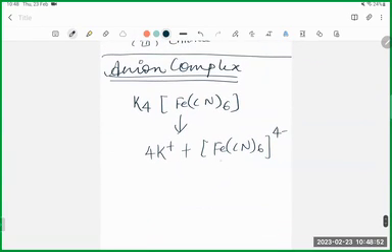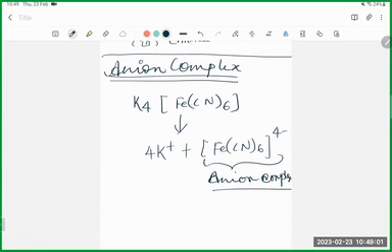So this complex ion, what do you call it? An anion complex, because it is holding the negative ion. Either the negative sign will be represented, or a left hand side metal will be present. So this is how we identify it: if outside on the left hand side an atom is present, potassium, sodium, or any metal atom, then that will be ionizing and giving out the entity as the negative one.